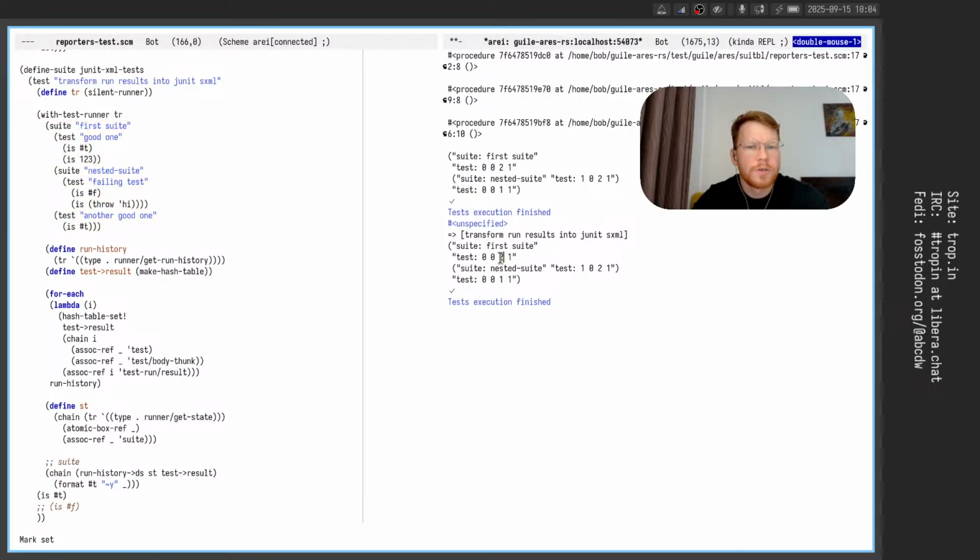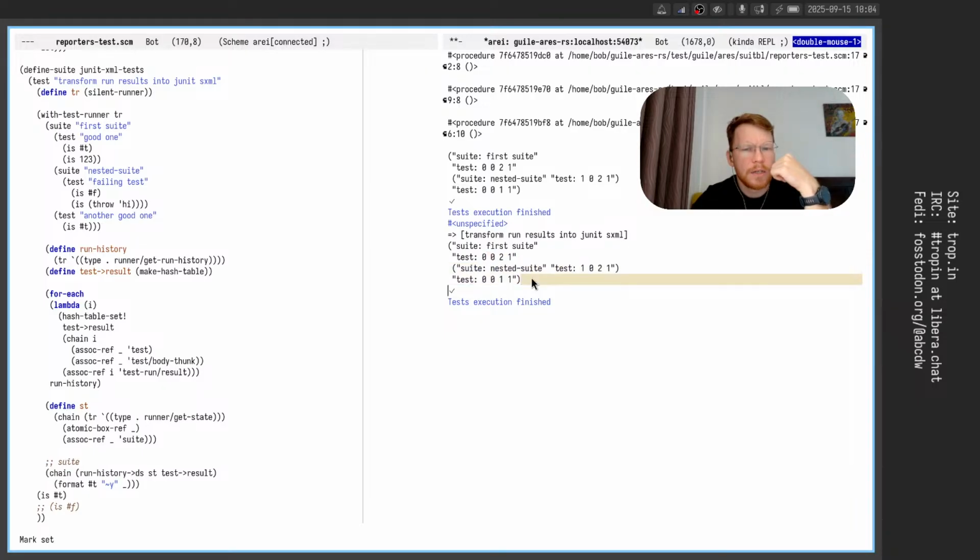The number of asserts, number of failures and errors, and number of tests. So we have one test with 2 asserts and 0 errors and failures, which is what we actually have here, right? Now, test suite, test. And a nested suite with one test and one more test in the outer suite.